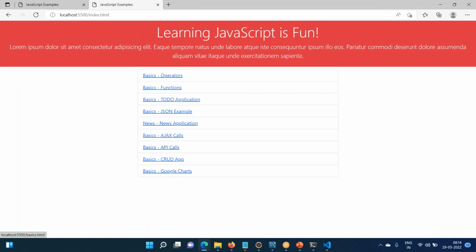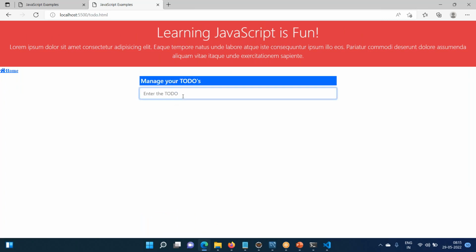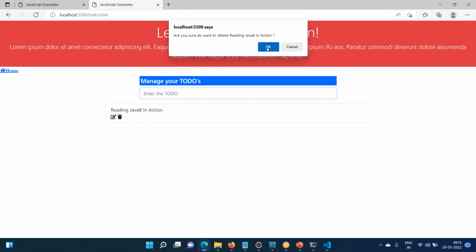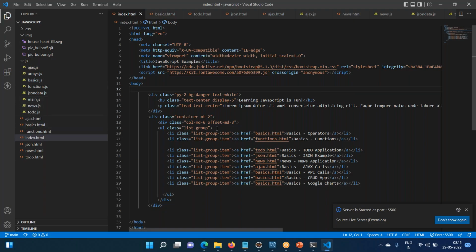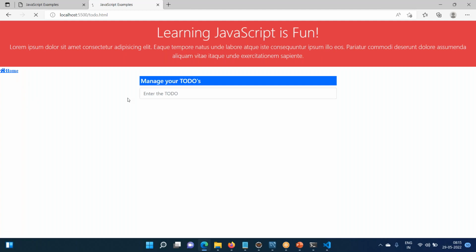And when you are learning the basic things, like a to-do application you are developing here. Let's take it here. To-do application: I'm saying reading Java 8 in Action. I'm going to take Java 8 in Action here. This is my to-do. If I want to delete, I can just delete it here. Do you want to confirm that? So these are simple examples, but practically you will be developing more. I will be showing that, a few assignment questions will be given to you, and how you are going to organize your code, everything will be explained in UI. So these are some of the basic examples.